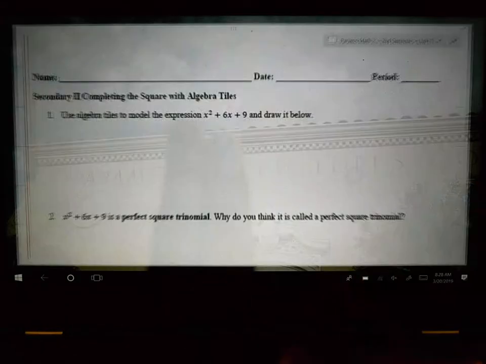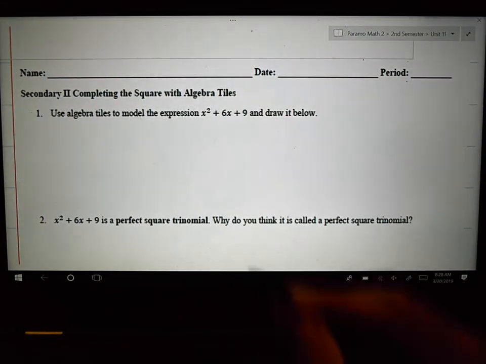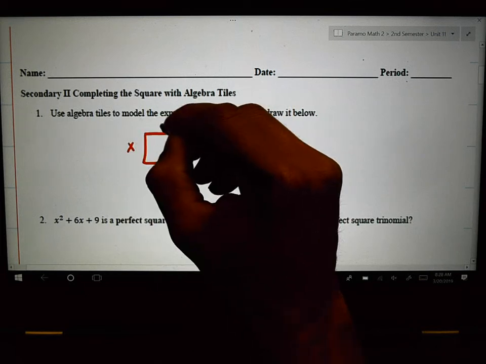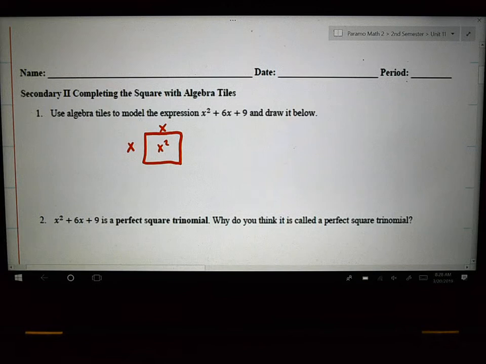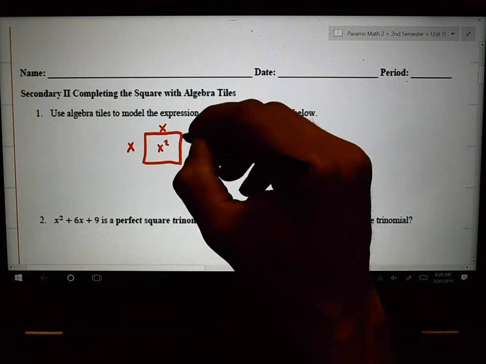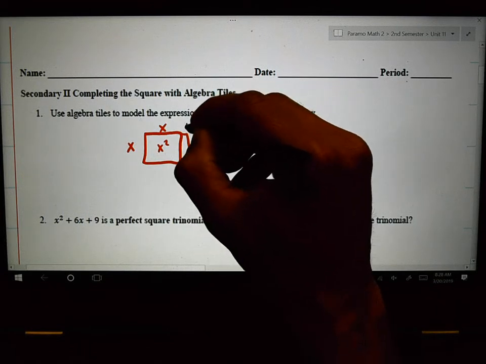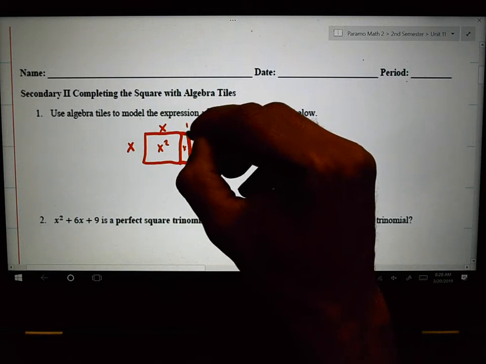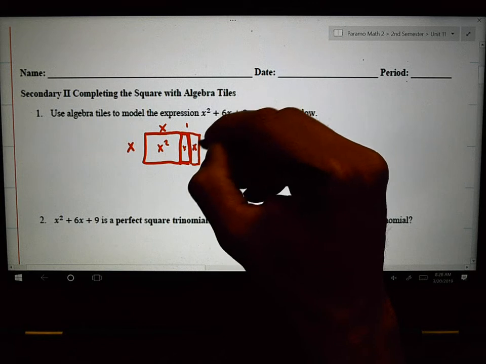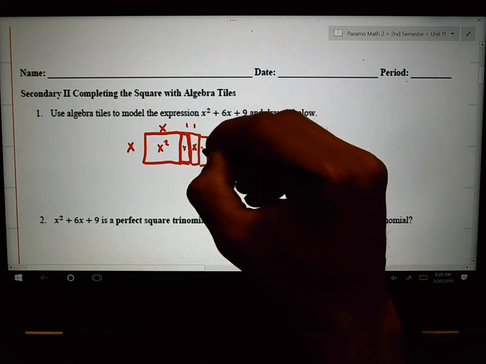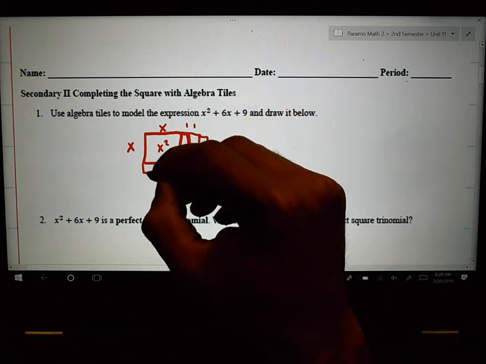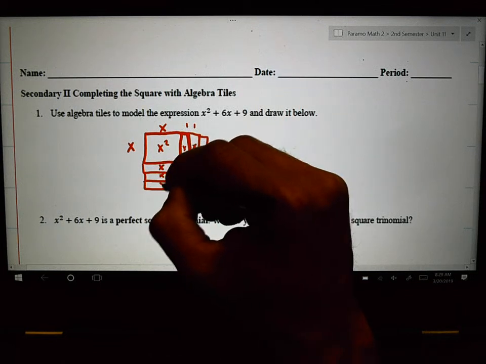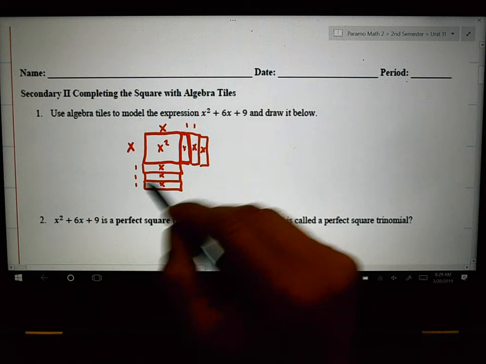That's the whole idea. So when you are on this worksheet, what you are trying to draw is an x times x, which is x squared. We had a 1 times x, which is x. And this is really an ugly drawing, but that's okay. Another one, another one. X, another x, and another x, 1x, 1x. So that makes the 6 x's.